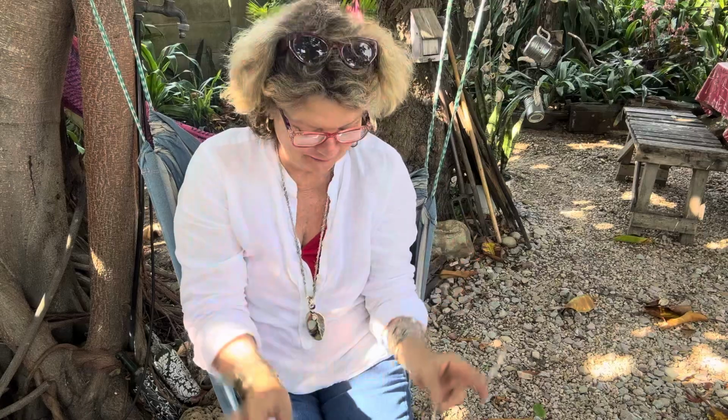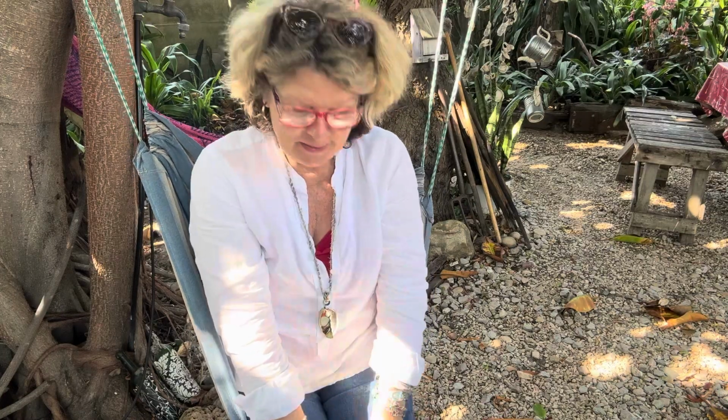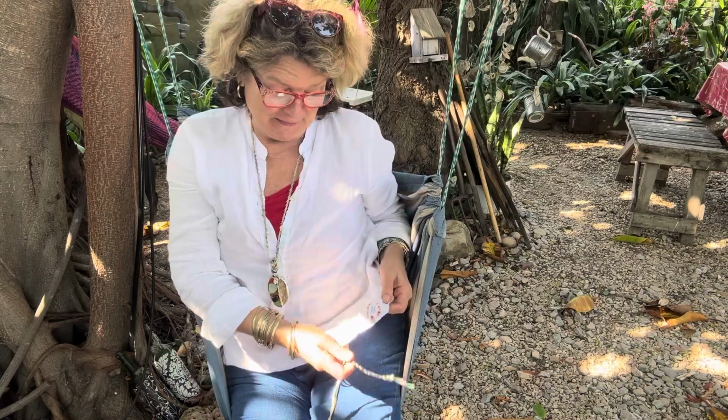Just came back from our local shops. Needed some groceries, dog food, that kind of thing. And this morning as I got dressed, I thought, let me put on my new shirt that I mended.